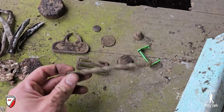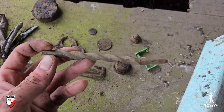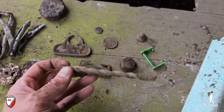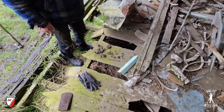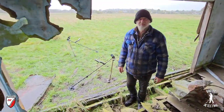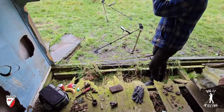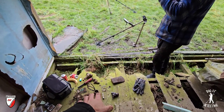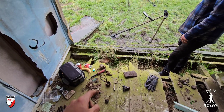And funnily enough, a little bit of twisted brass, which is exactly like what we found hunting down by the river with Nibbles. Funnily enough, we're nowhere near him. So I wonder how he's going out in the paddock by himself in the rain. The poor bugger. He needs an apple. Anyway, guys, that's about it. I said we're going to show you what I did at home. Once we go get Dominic, we'll clean up all our gear, and we will see you there.